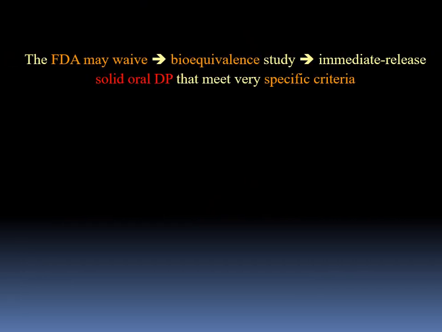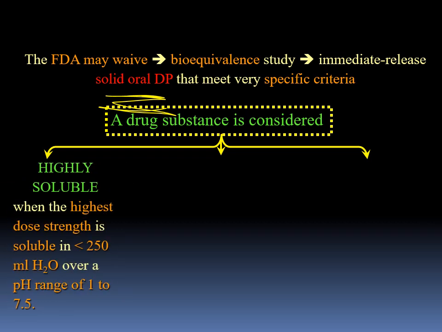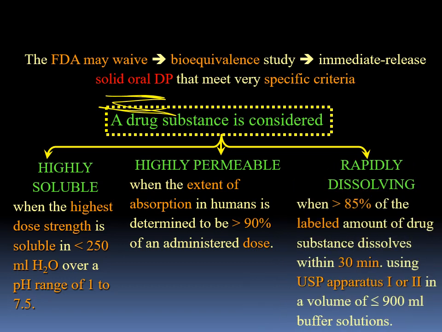For biowaiver also, you can make a waiver for a dosage form which is not an oral solution, not an injection or intravenous solution, and not acting locally. You can make a waiver even for solid oral dosage forms, like tablet and capsule, where the active ingredient is not acting locally even inside the GIT. But in certain cases, these exceptions depend on the drug solubility, the drug permeation, and the drug dissolution rate. So let's talk about them one by one.